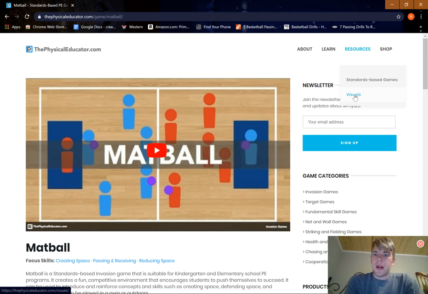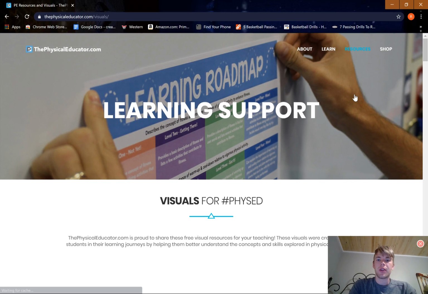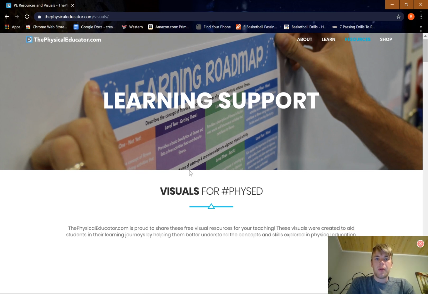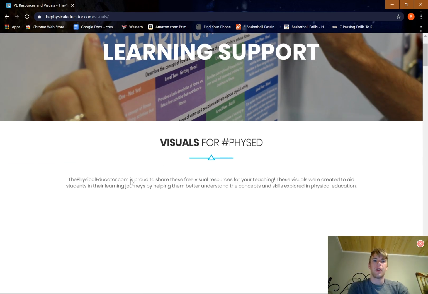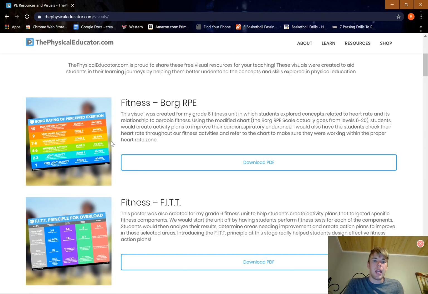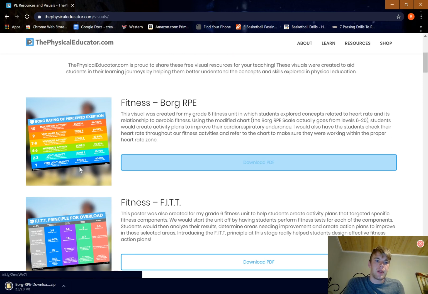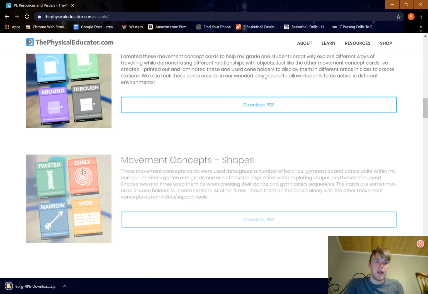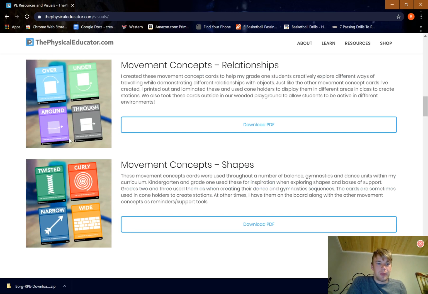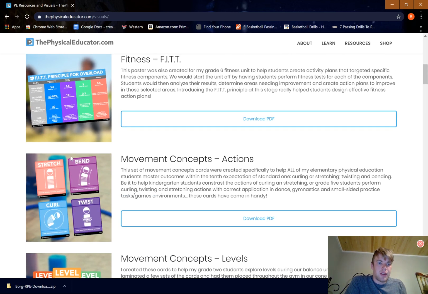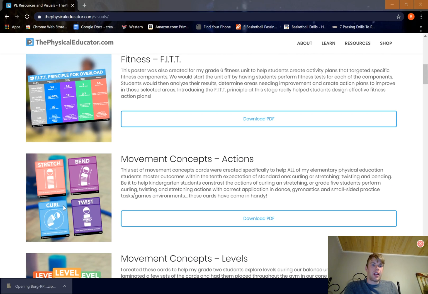And then if I go to resources again and click on visuals, these are posters and just visual representations you can put up around your classroom wall or in the gym. And if you download the PDF, which I'll do real quick for any of these, as you can see, they have different things for levels of performance and stretching.